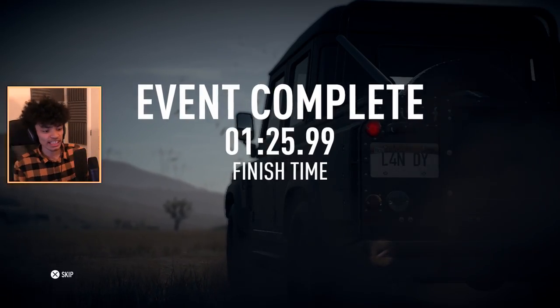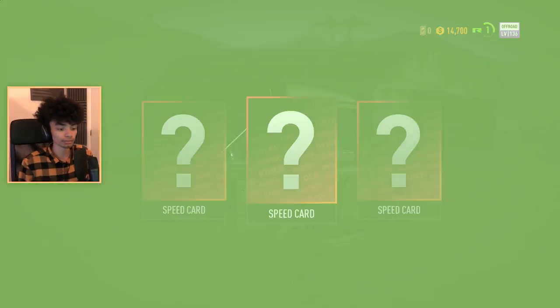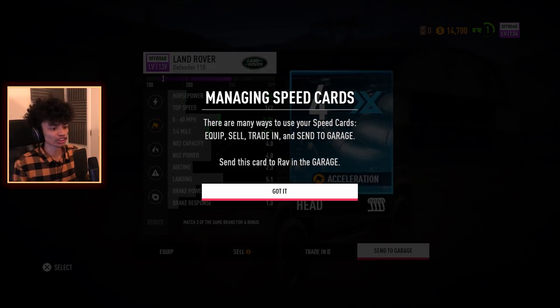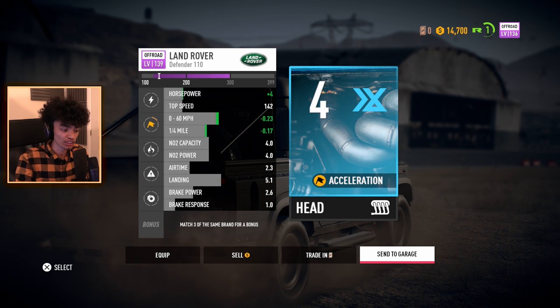I won. See? Yeah. Ain't nobody need a little tiny hatch. Alright. Give me another speed card. Oh, look at that. Heads with acceleration. And this is another cool thing, as I can explain. You can send it to the garage, you can trade it in, or you can sell it. This one is making me send it to the bloody garage. I'm going to bloody install it anyway. You're making me do that for you. It's not even fair, mate.